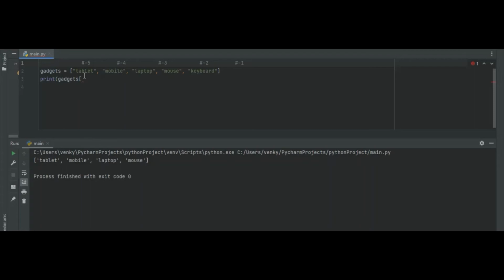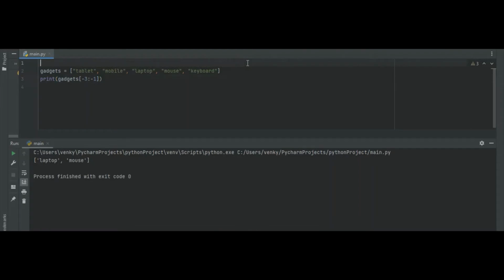Now let us try to get the index. I'll take my index from -3 to -1. Let us close this and run the code now. Laptop, mouse. So keyboard is excluded. Whatever lies between -1 to -3, you'll get the output accordingly.